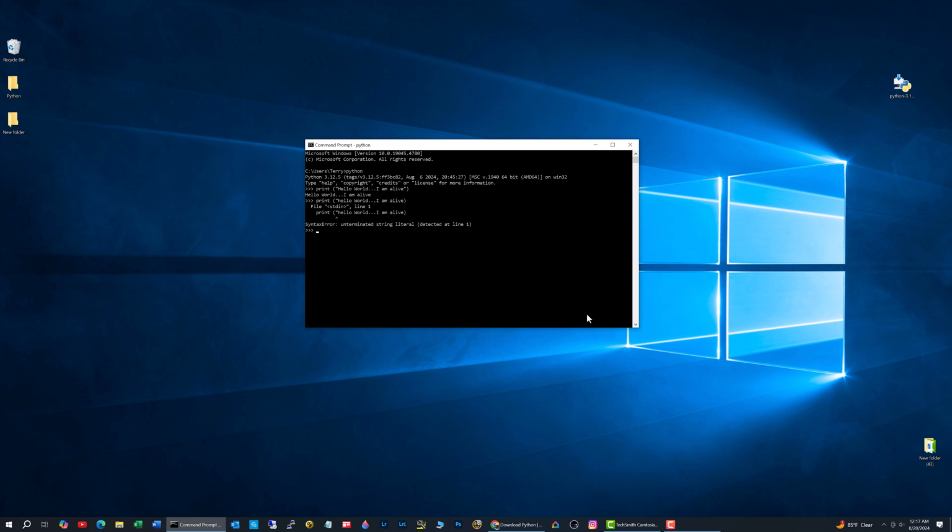Now, Python will help you. It tells you, as you see here, it says detected at line 1. We only have one line of code. We do not have thousands of lines of code in here. So in this case, we don't need Python to tell us it's on line 1 because we're smart enough to figure that out. But what if we had 10,000 lines of code and you ran it for the first time and a syntax error pops up? If you didn't know where to look, it would almost be easier to start over than to go through 10,000 lines of code trying to find a typo.